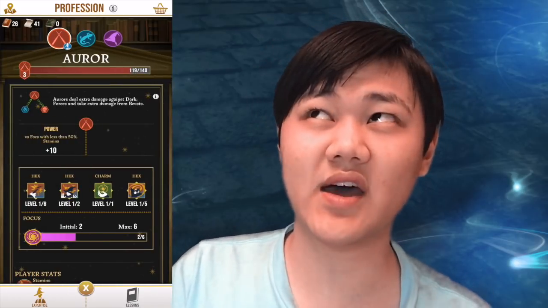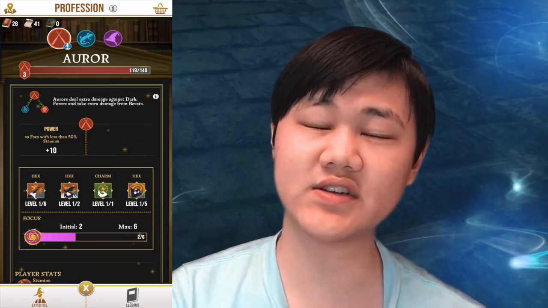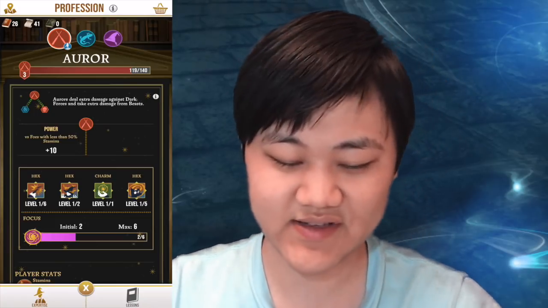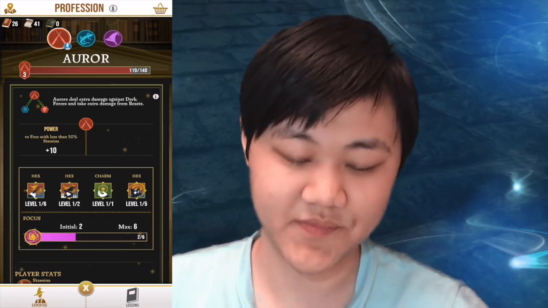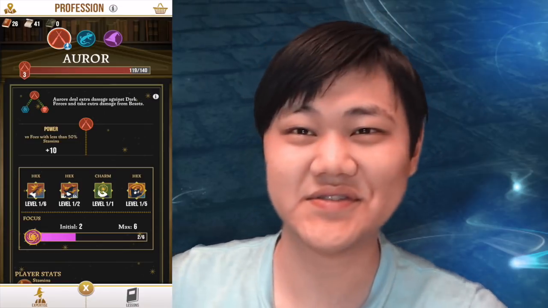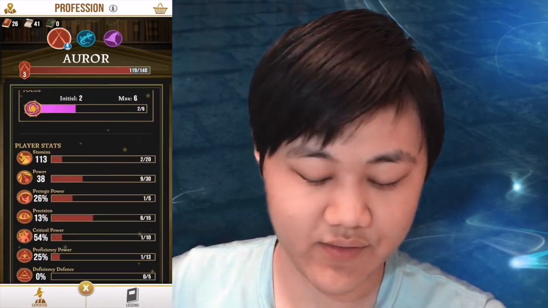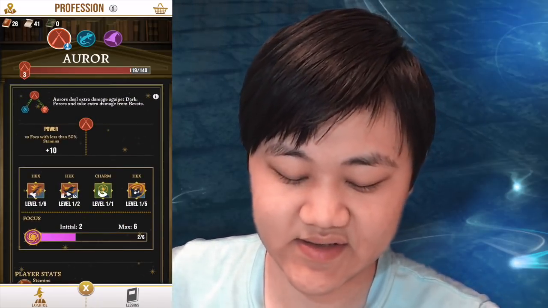Me personally, on my own account, I am a magic zoologist. This is not mine. This is my friend's account, but they're an Aura, so I'll have to use or borrow their phone to go through Aura, its skills, its stats, and all that.